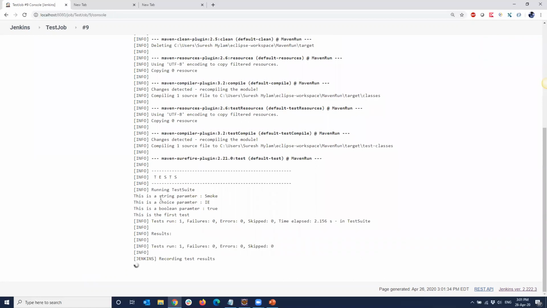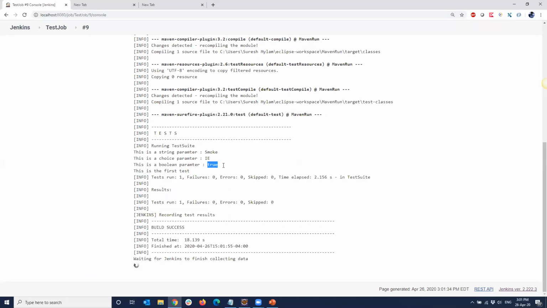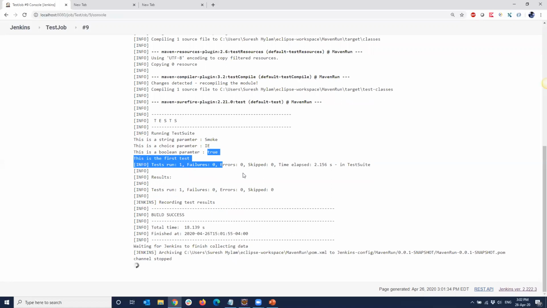Perfect. The string parameter is displayed as smoke, choice parameter is IE, and the boolean parameter is true. This is how we need to pass a parameter or a value from Jenkins to a test suite. I hope you understand how to pass a parameter now.